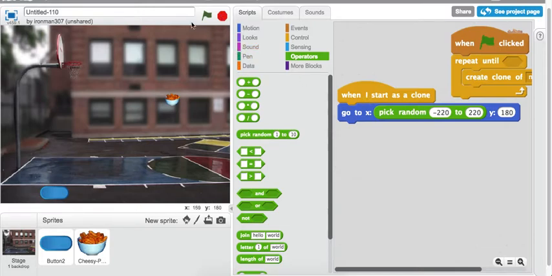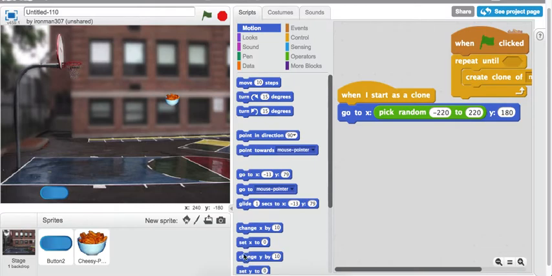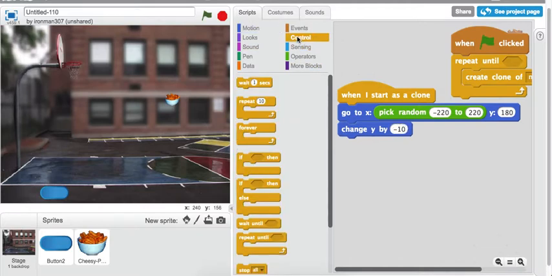The next thing I want to happen is I want them to fall down to the bottom. So I'm going to go with when I go to the top. Next thing I want them to do is go motion, and I want them to change Y. Make sure this is change Y, not change X by 10. And so if we want it to fall, this has to be -10. Grab control. I want that to repeat.